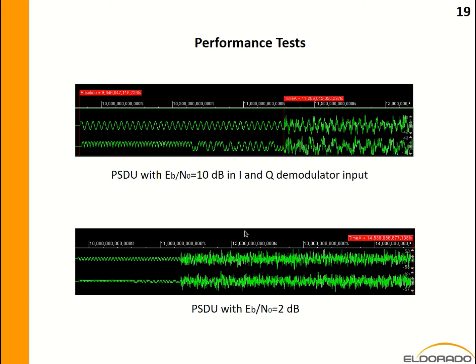Using the internal synchronizer of the receiver, it's necessary to adjust the correlation threshold for every noise level, and it's difficult to find the optimum values for the synchronizer to provide a good data rate clock to the demodulator, resulting in the loss of a packet and a new attempt to send another. To solve this problem, an external data rate clock is provided from the test bench to the demodulator, and the synchronizer is disabled. This clock is active only in the reception of the signal. A state machine in the test bench analyzes when the receiver is enabled and the start of the signal, giving the best position for the demodulation.